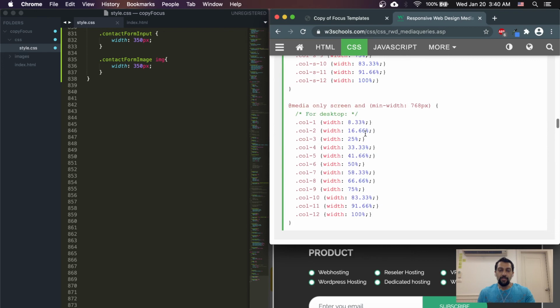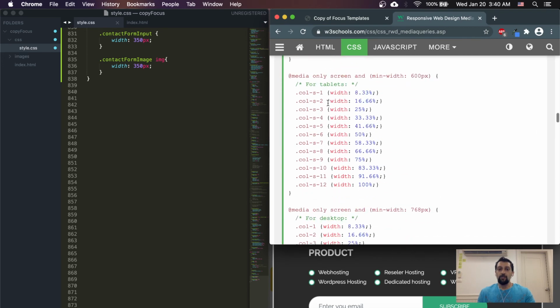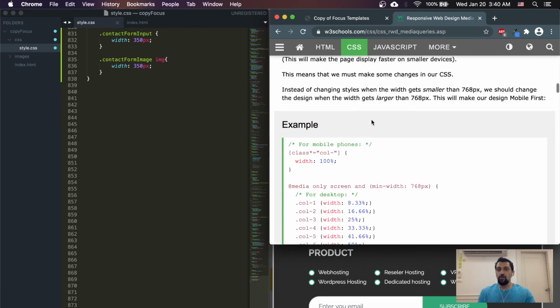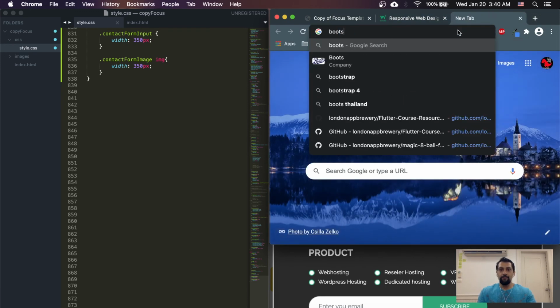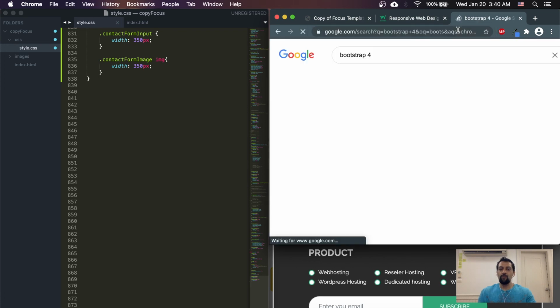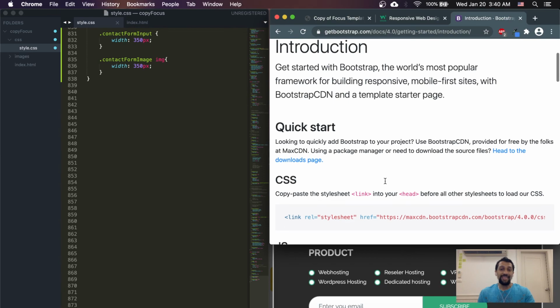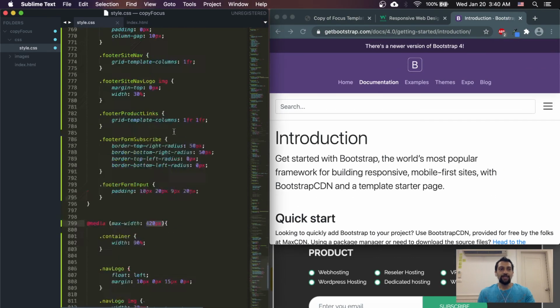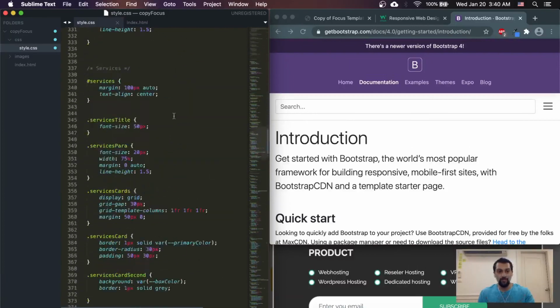What we are going to get into is the columns, and we'll use a framework called Bootstrap. I'll introduce Bootstrap 4 and an introduction to Bootstrap. This is a CSS framework. We built all of this by ourselves.